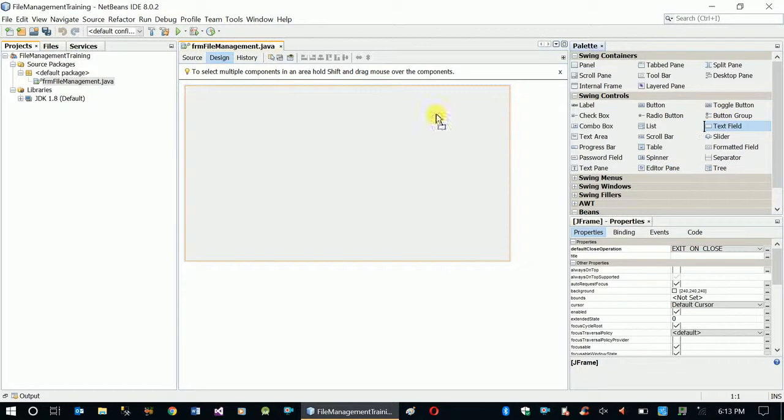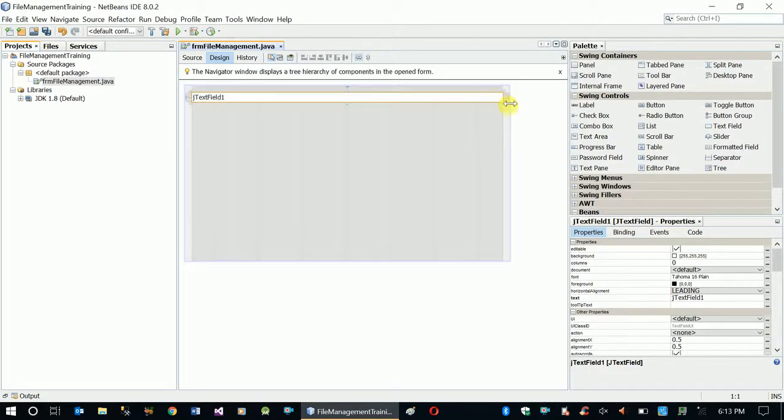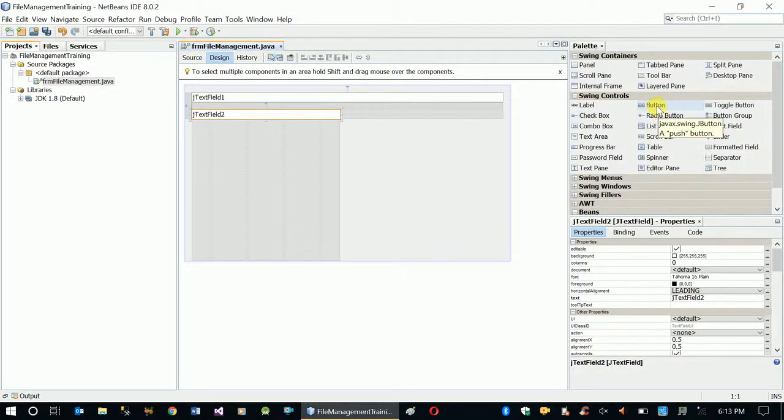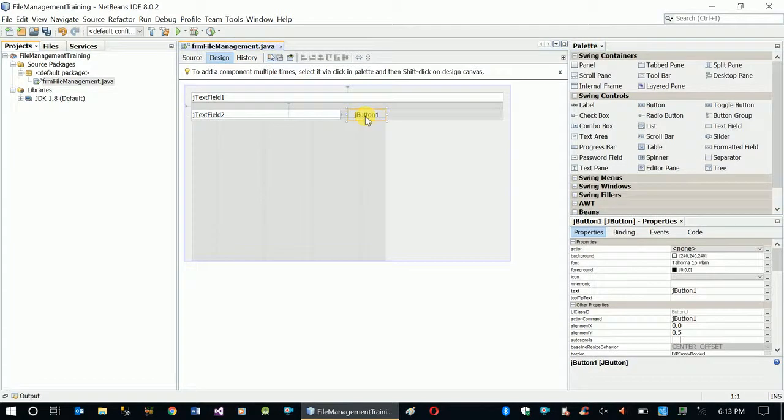First, a text field to accept the location of the file, the other one for the file name, and then we need a button here to create.